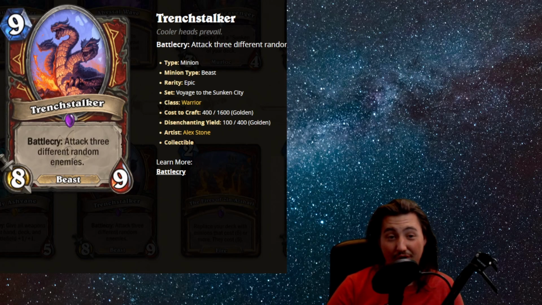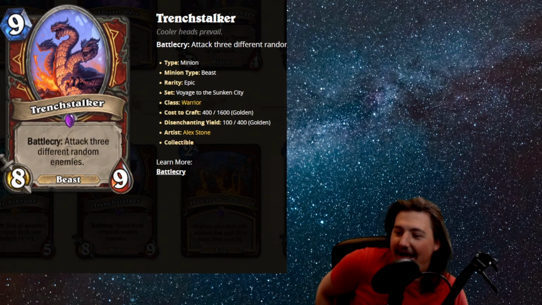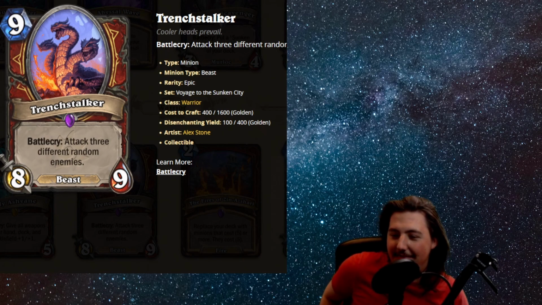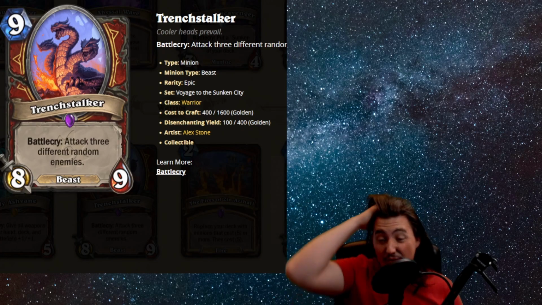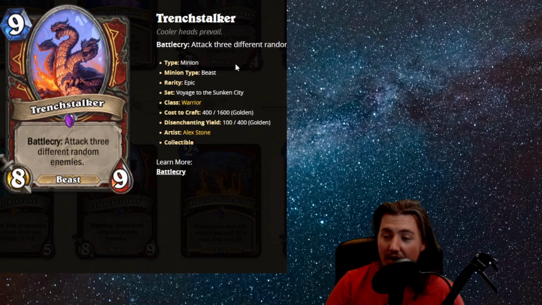And this card is really cool. This is just like a new Deathwing, kind of. 9 mana, 8/9. Battlecry, attack 3 different random enemies. And so this clears a board basically and hits face. If they have 2 minions, it's face. The minions kill the minions. I really like this card. This is going to be the topper of a lot of aggressive warriors.